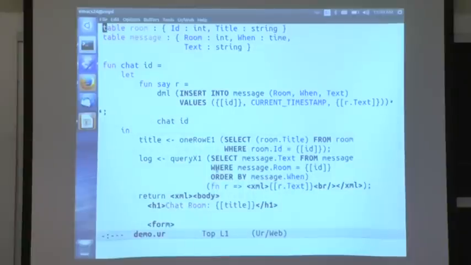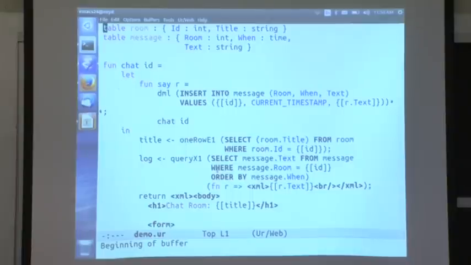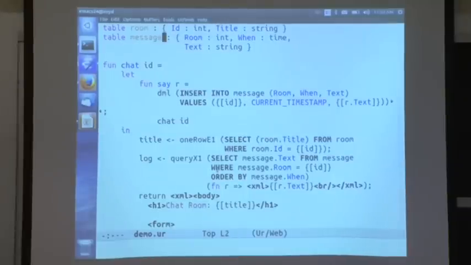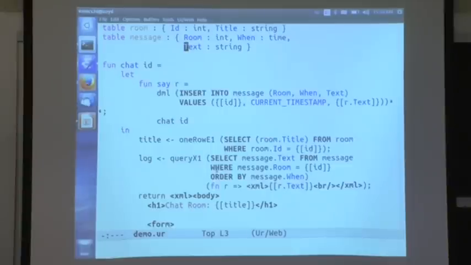And just to quickly go over some of how this works again, so we have these two SQL tables that are just declared in this first-class way inside the programming language, and we give the schema of each table, and then later when we try to access those tables, the compiler will check that we're accessing them in a way that's consistent with the schema from a typing perspective. So we have a table of rooms where each room is a record of an ID, which is an integer, and a title, which is a string. That's the type we were just generating records in when I created a few rooms at the SQL console. And we also have messages, where each message belongs to a room, and it has a time when it was posted, and it has some text, which is the content of the message.